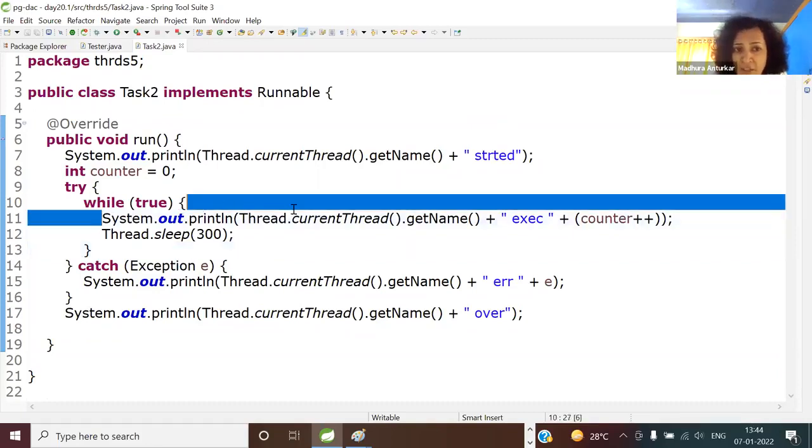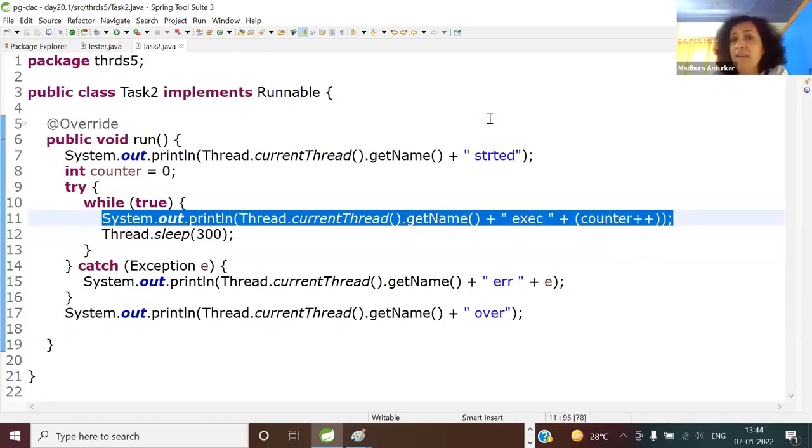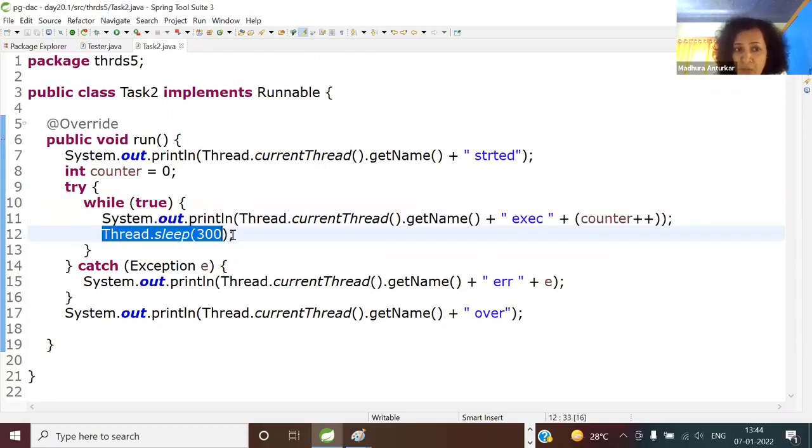If it is executing this line, will the interrupt signal cause any effect? Nothing. But if this poor T2, that is why I gave you the analogy, was sleeping, which it will do, and main sends the interrupt signal, what will happen to T2? Will it like it or not? Of course, it will hate it.